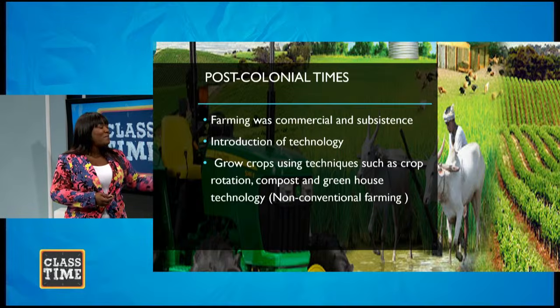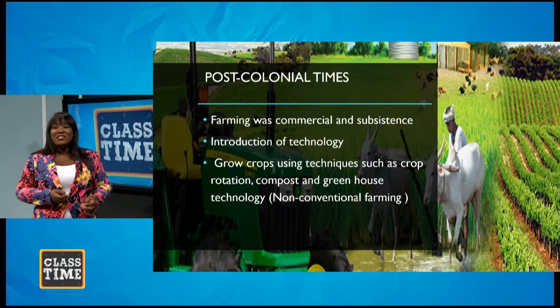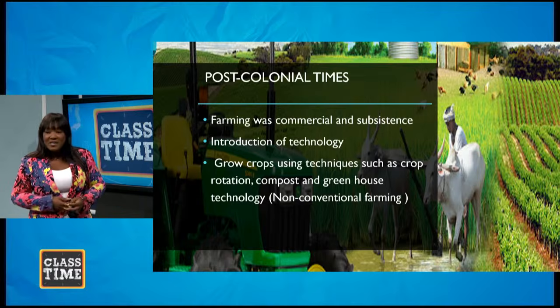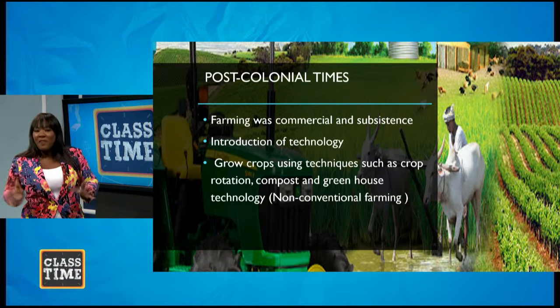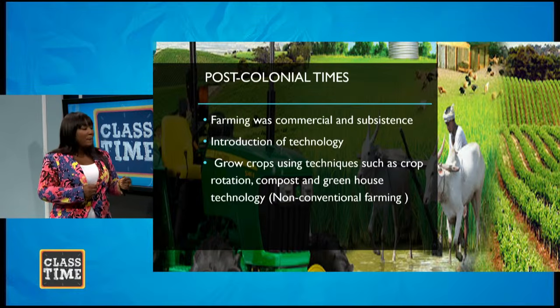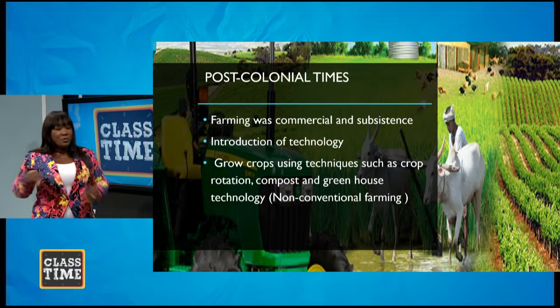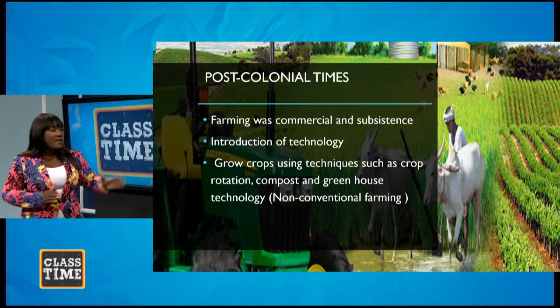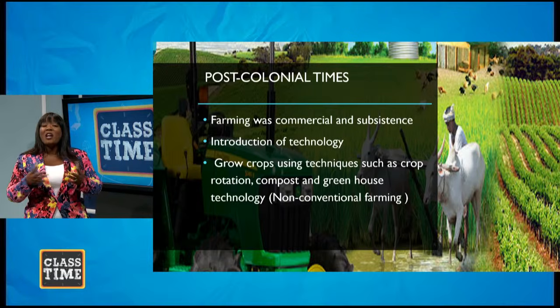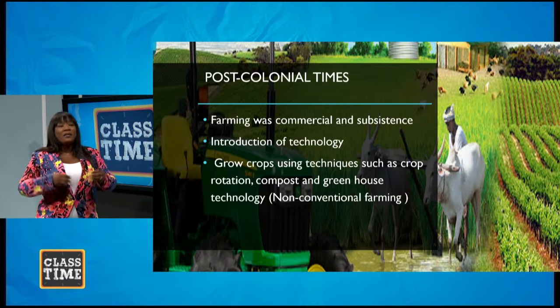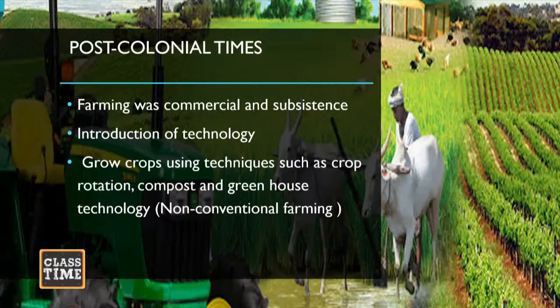We look at growing crops using techniques, such as crop rotation, composting, green manuring. That all sounds so safe, right? So remember, in the conventional era, they used a lot of chemicals. Now, in the post-colonial times to present, we're trying to practice the non-conventional farming systems. These systems are more environmentally friendly and lend to supporting biodiversity. Now, from all I've said, I'm hoping you are listing some key terms. Let's see how much you are listening.